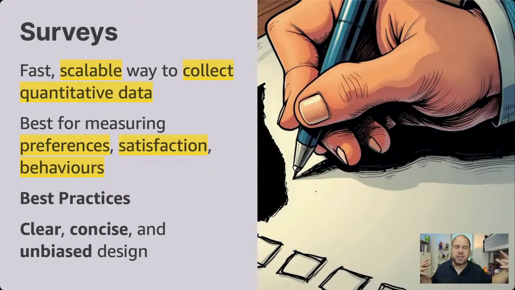Again, the N needs to be high, so you need a large sample that you're working with. But how effective they are, of course, depends on the design of the survey. There's a lot of statistical tools that you can employ to make sure that the survey is valid. Ideally, you're using a survey that has already been published in scientific literature, that has been classified as reliable and valid. And so you make sure that you can actually trust the data that is coming from the surveys.